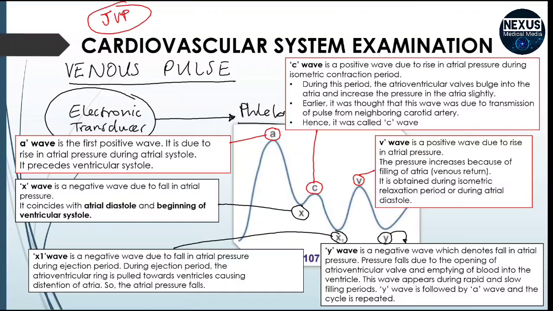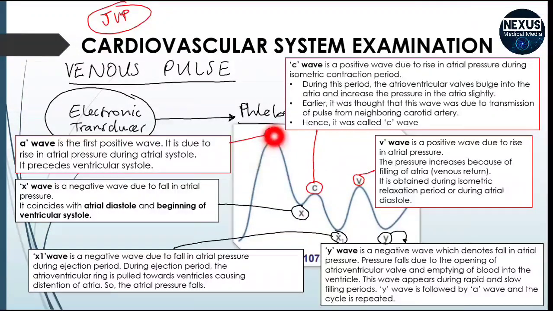The jugular venous pressure, or the jugular venous pulse. This JVP, we measure it clinically using a ruler. I will make a video to show you how to do it, but theoretically, or using an electronic transducer, you put a transducer on the neck, and on a phlebogram, which is this diagram, this is what we have. So there are different waves, upward and downward deflection, right?